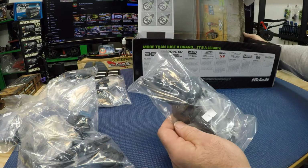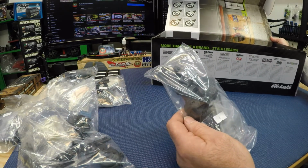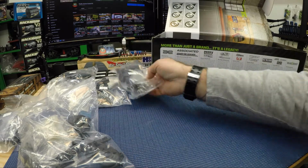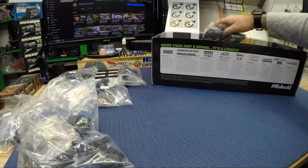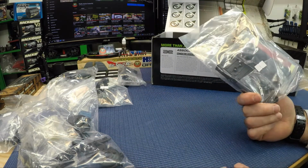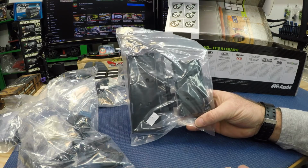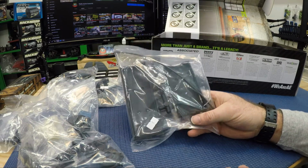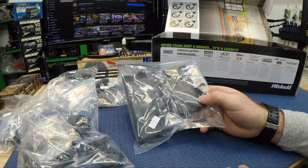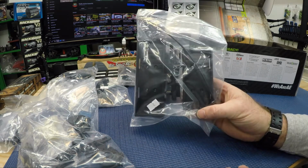Another diff. So that looks like the rear diff. Darn, the box just doesn't want to stay open. So another diff. There's a lot in here. Battery trays. And most of you that have Enduros know that they have the 2 different size battery trays, a longer one and a short one. I believe the Gatekeeper needs the short one to fit properly, and that's what I have. I'm going to be using the short one.